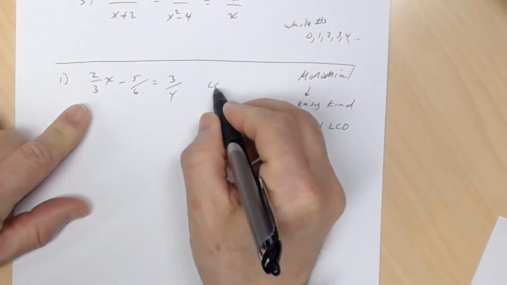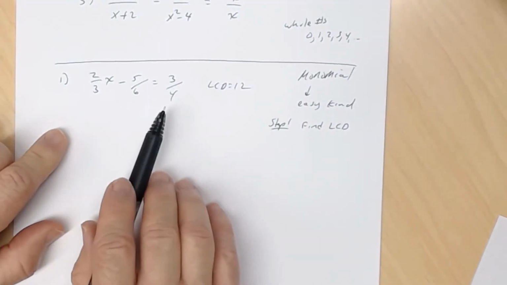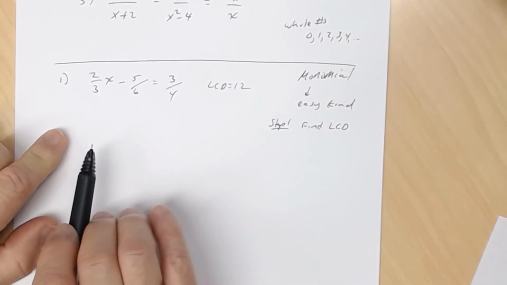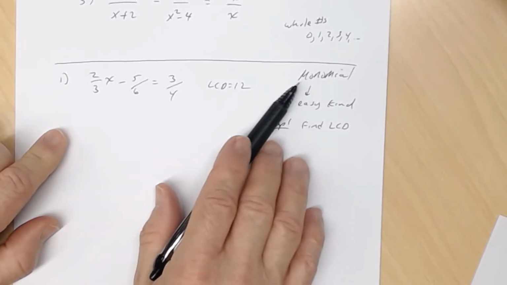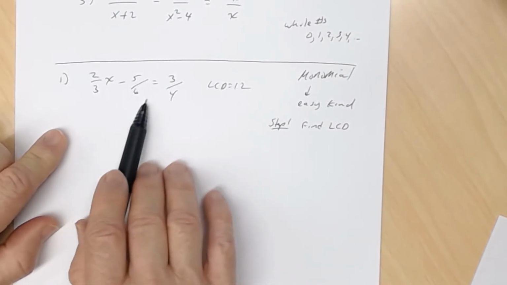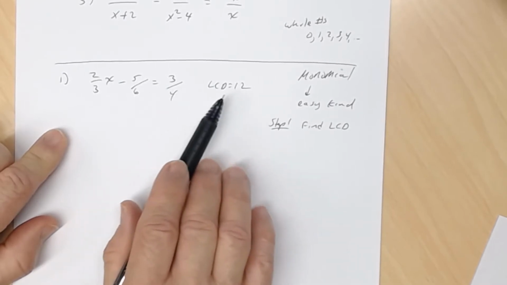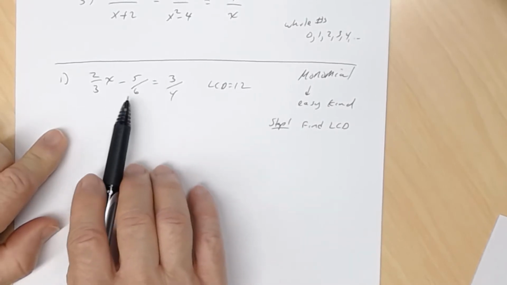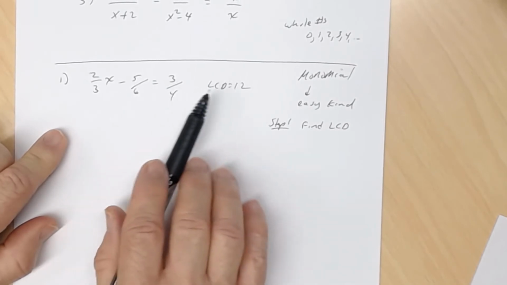So in this case, the LCD is 12. Not 6, not 4, not 3. Because if you said 6, 4 doesn't go into 6 evenly. So it's 12. Again, when you're dealing with monomial denominators, look at the largest that you see and look at the multiples. 6 times 1 is 6, but 6 is not the least common denominator because 4 doesn't go into 6 evenly. 6 times 2 is 12. 12 will be the least because 3 goes into 12 evenly, 6 goes into 12 evenly, and 4 goes into 12 evenly.